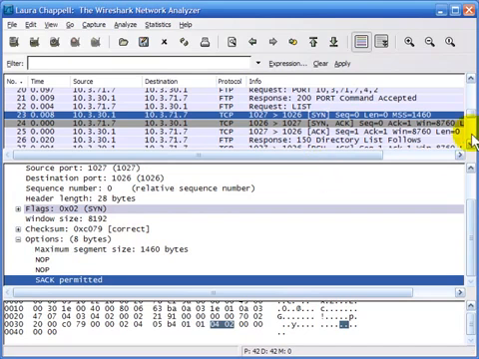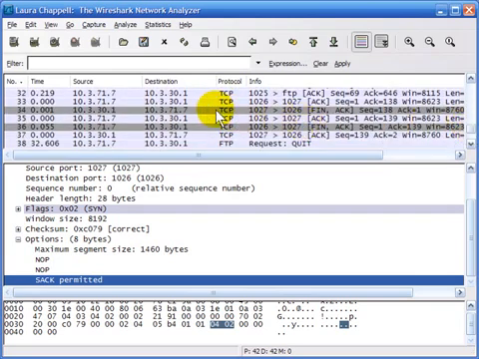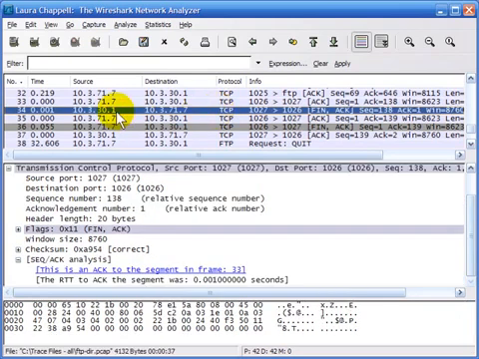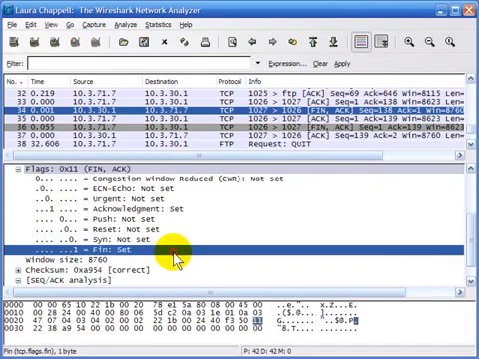Now let's scroll down towards the end of the trace where the connection is being terminated. I'll scroll down, and here we begin to see a termination process. And this trace is nice because it shows 2 different types of termination processes. This first one is initiated by 10.3.30.1. That's the server in this case. And the server has sent the packet out with the FIN bit set on. That means I'm finished with what I was doing. I don't need to send any more data across. There's the FIN bit set to 1.